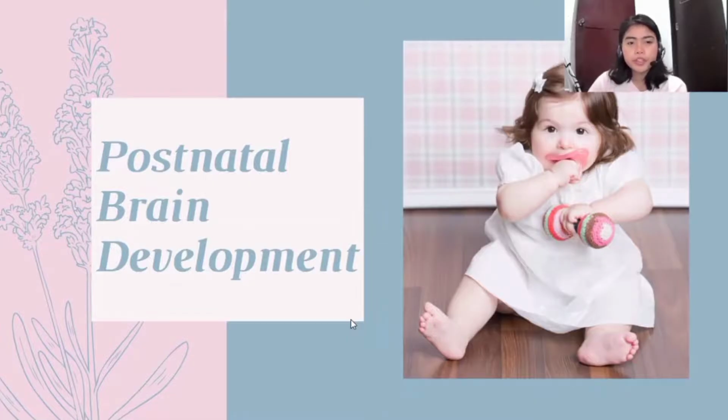So our next topic is postnatal brain development. The first 3 months of life are sometimes referred to as the fourth trimester of gestation. Human babies are born after 9 months in the womb, but they still have significant developmental tasks before them. Although the brain has been growing and becoming more complex, at birth it is only 25% of its adult weight.